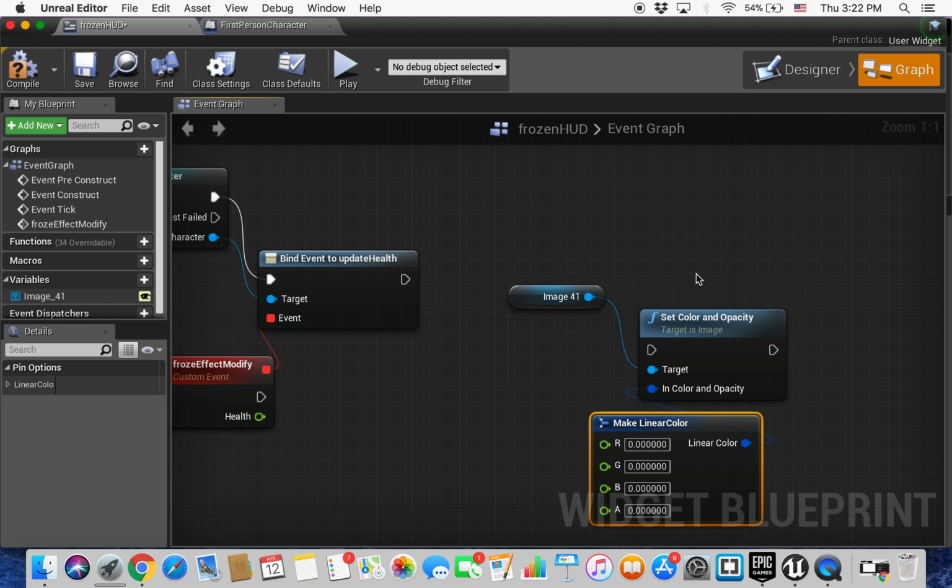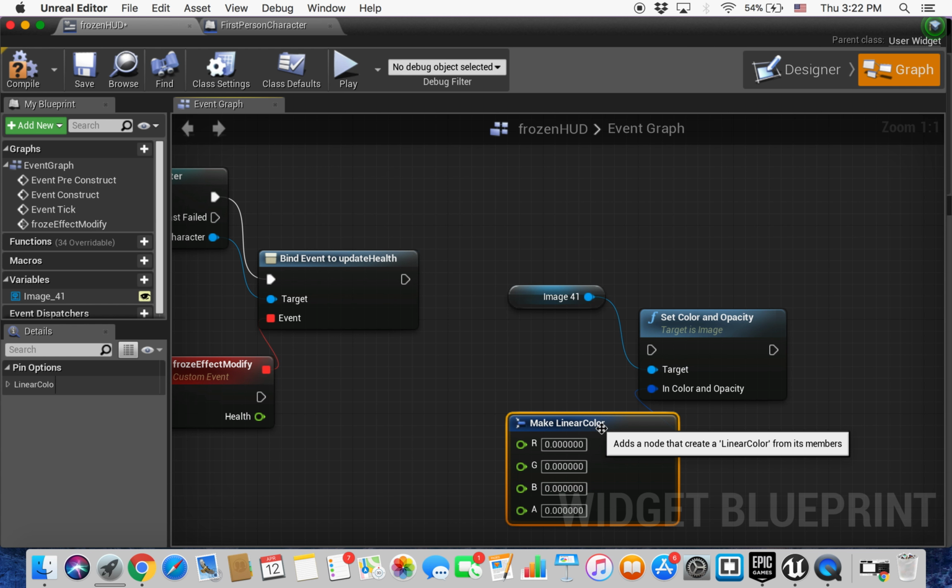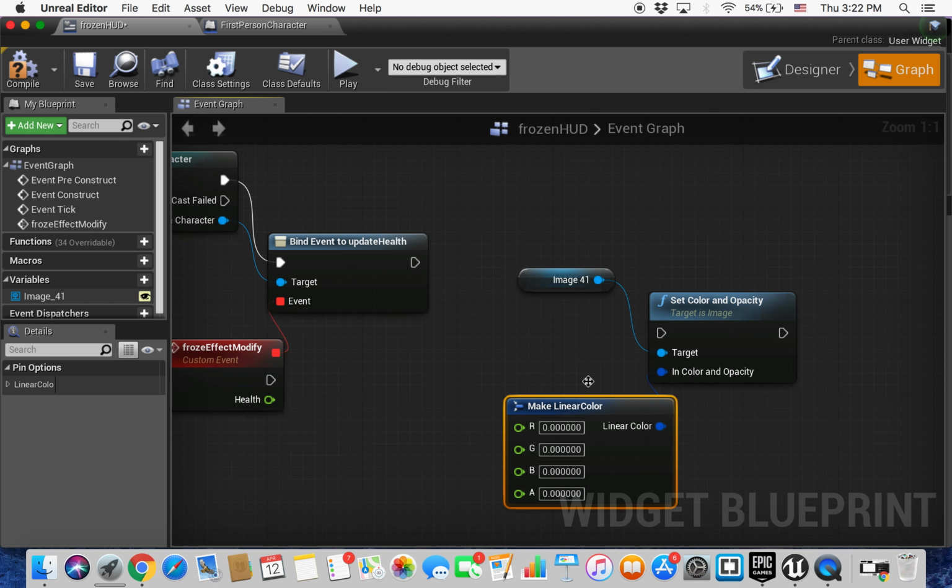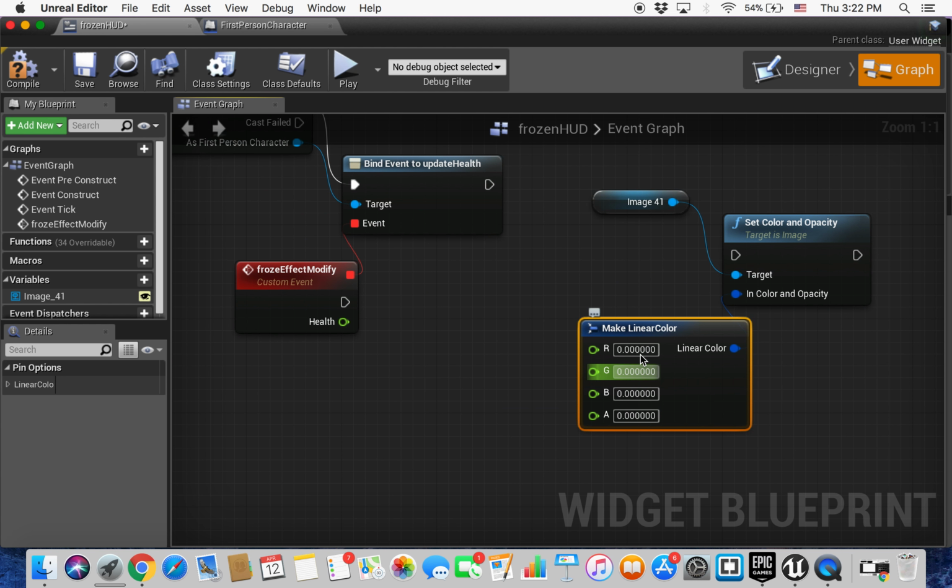This gives us all the values that we saw before: our R, our G, our B, and our opacity. Opacity is what we care about the most. R can be completely visible, and we can set everything to 1 for the green and the blue. It is just the A that we will be modifying by using the different healths.